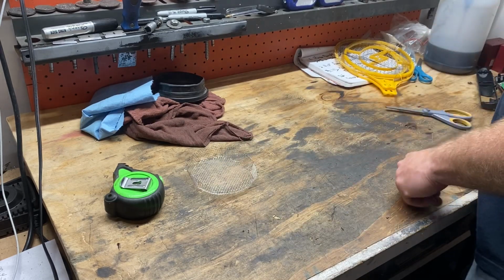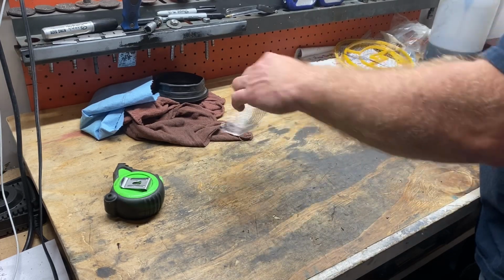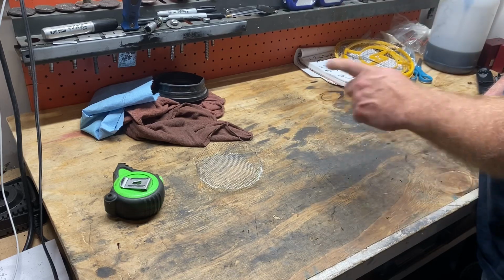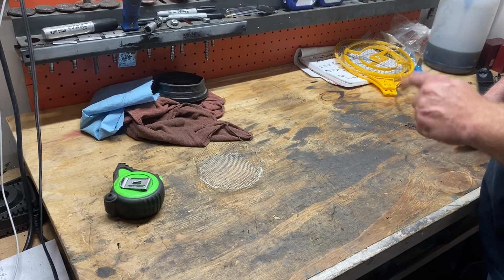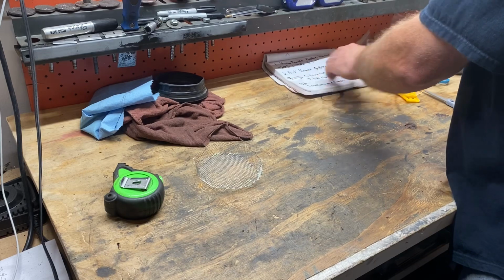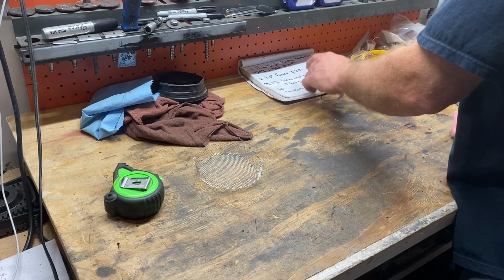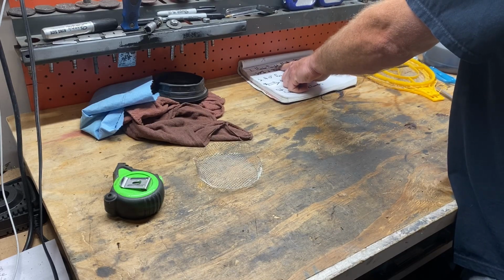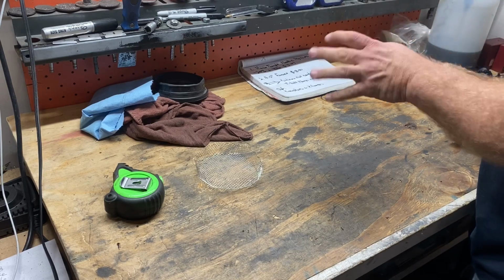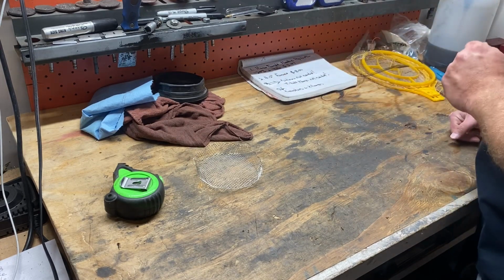Now, when you talk about a turbo guard, you're going to need your screen, and then a highly recommended but not mandatory is that black outer either rubber or silicone piece. So I made myself some notes just so you guys know where we're at on price. You know, I got my little electric flyswatter for free, but you can buy those at Harbor Freight. Hopefully everyone knows to go online and get your free 20% coupon anytime you go there. With your 20% coupon, $3.47.